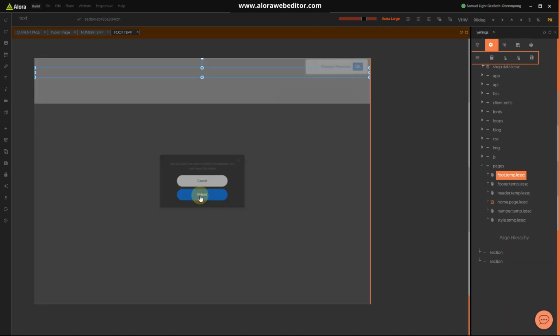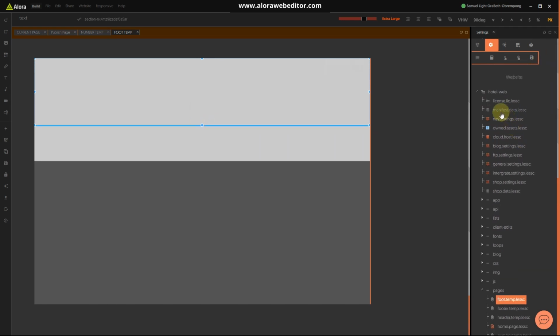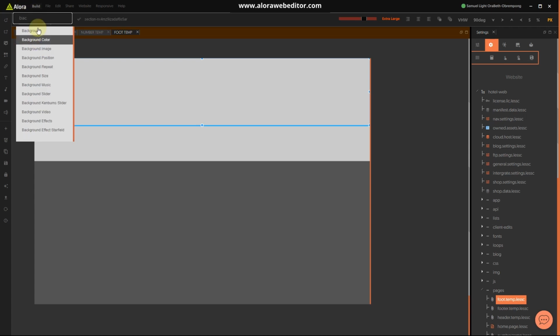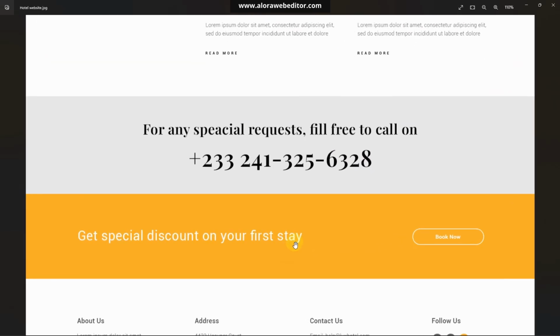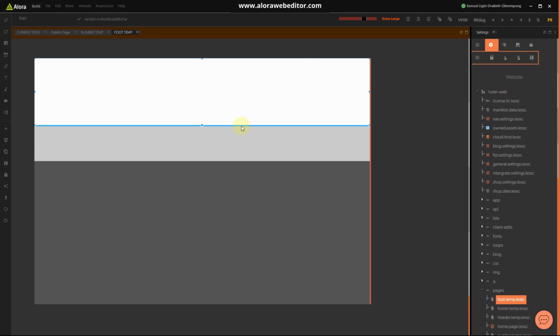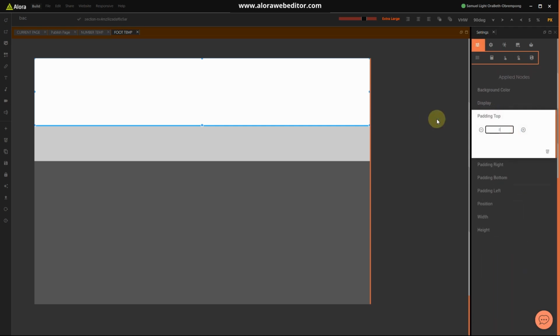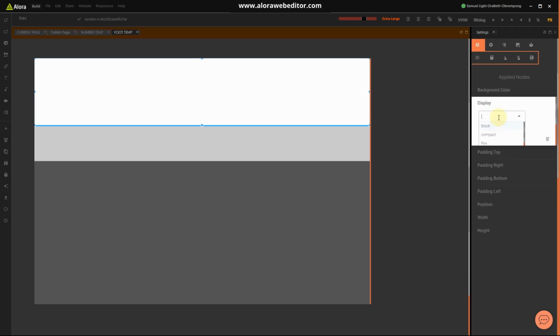Remember, we can have sections. Okay, so for now, as we design, let's add a background color white. And let's go back to our design, and this is what we have here. This is very simple. This is extremely simple to get done. And so we have a text. First, let's go and do the same thing that we did for this. We're going to make it 80 at the top. We're going to make it 80 at the bottom. We want it to be in the exact middle. We are going to make the display table, and then we'll save.